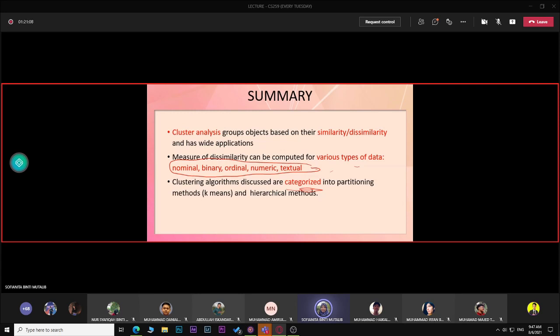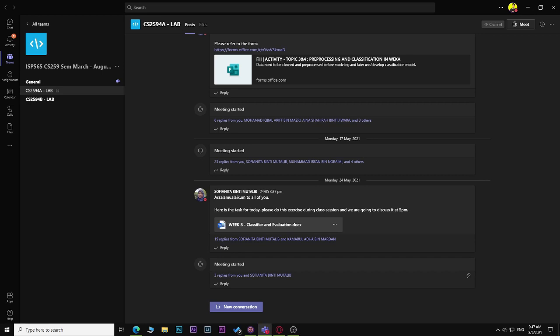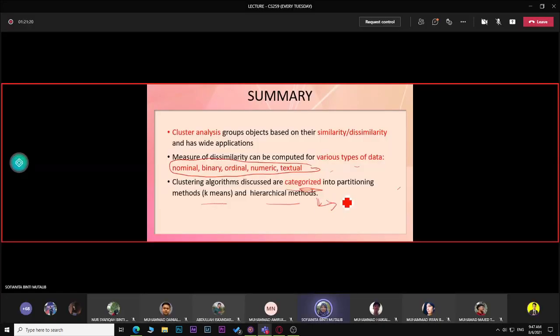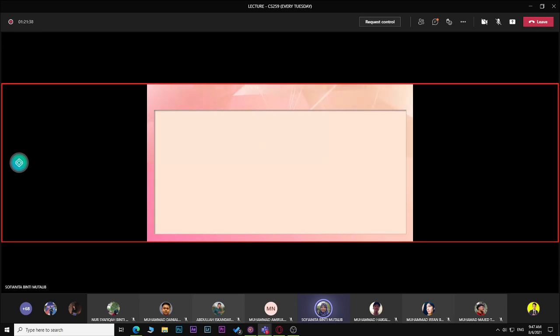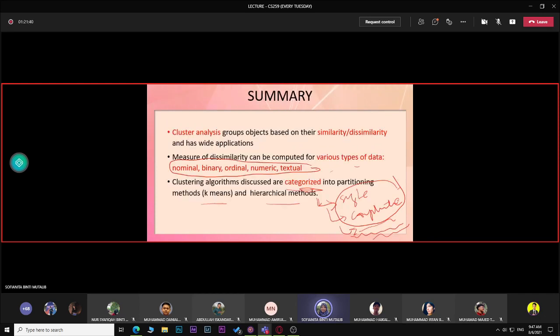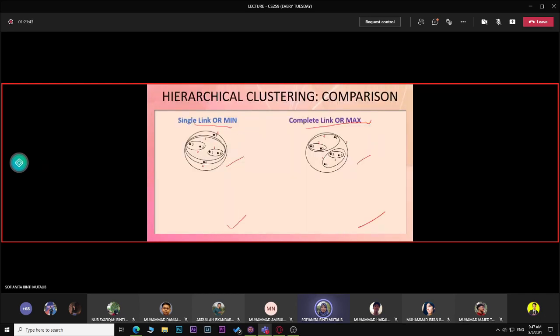But if you look at algorithm literature, there are many other subjects like SOM and so forth. So in this subject we introduce the basic ones, which are k-means and also hierarchical. Also in hierarchical I introduce you to the 2 concepts, which are single and also complete. There are many more, right? What are average, centroid, functions, and so forth. So we look at the single and also complete link only. So that will be the important point in clustering.